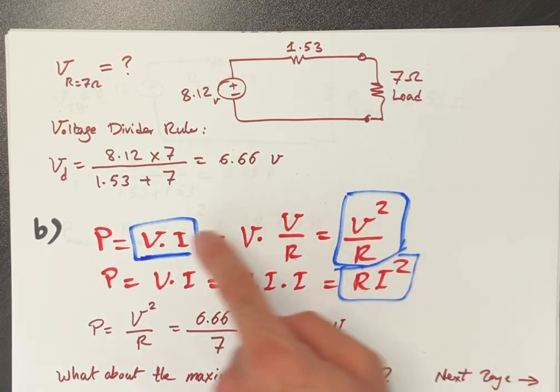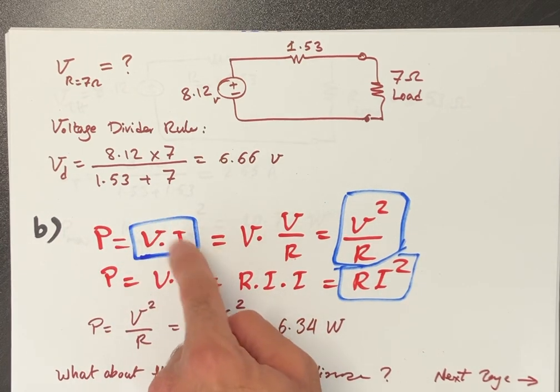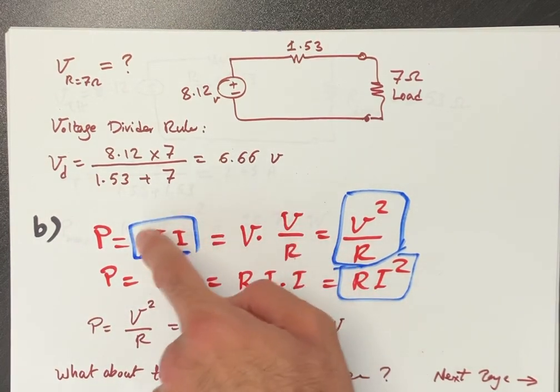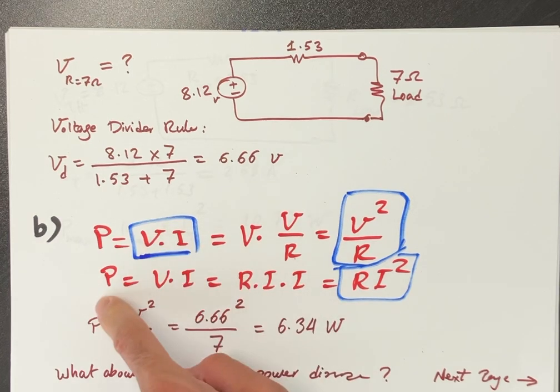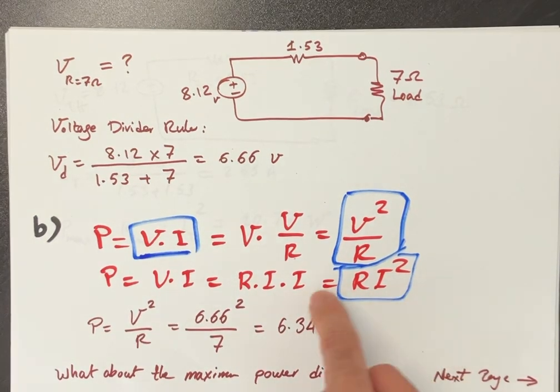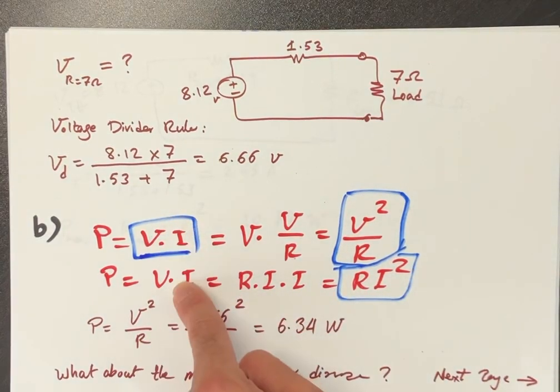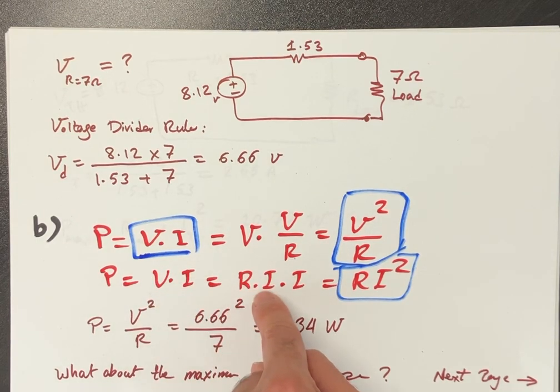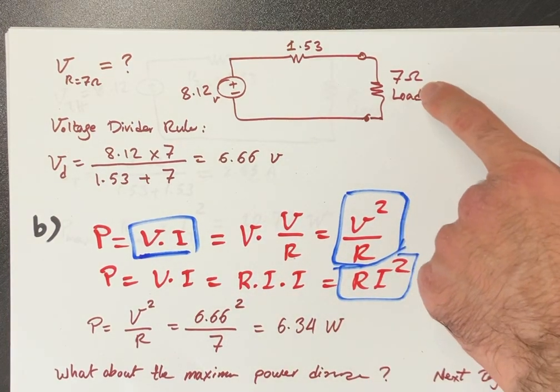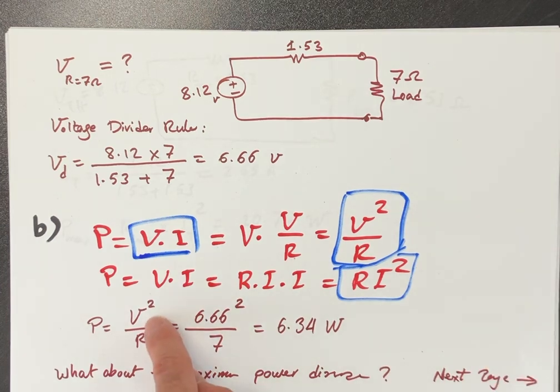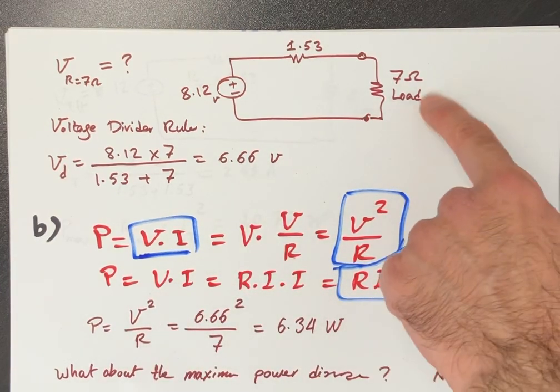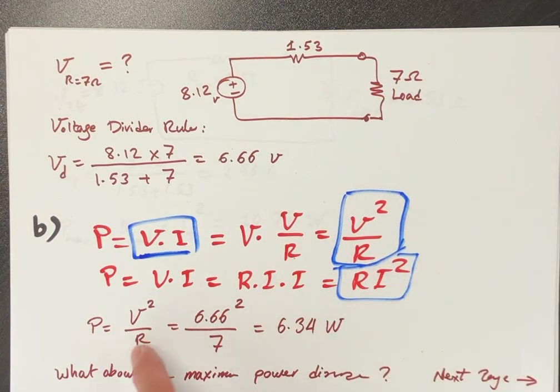If you don't remember this one and you only know the definition of power, first you need to calculate current using Ohm's law and then use this one. The other formula that I'm sure you know is this one, R I squared. This is again based on the main definition of power. The only difference here is you replace voltage by the multiplication of R and I, so that is R I squared. In this case, we are asked to calculate the power of this load. So we know the voltage drop of the load and we know the resistance of the load. We are not interested in the current of the load. So we can quickly apply this formulation to obtain power.